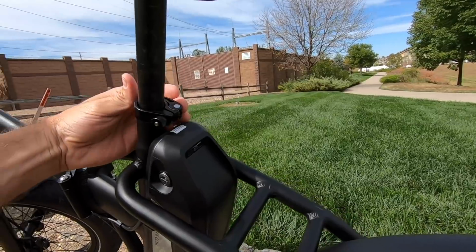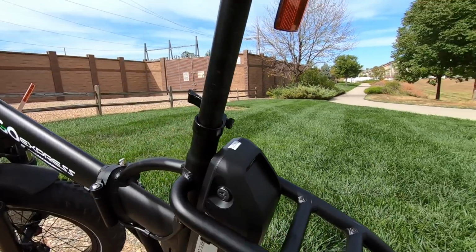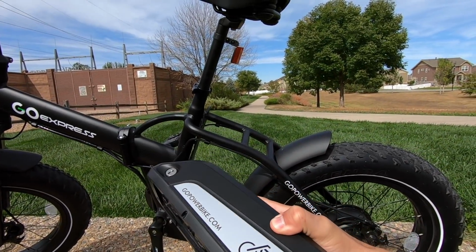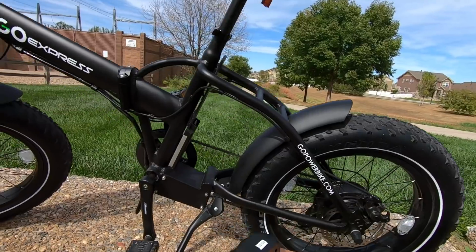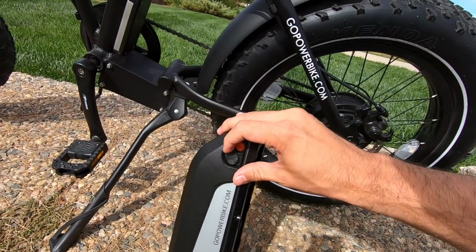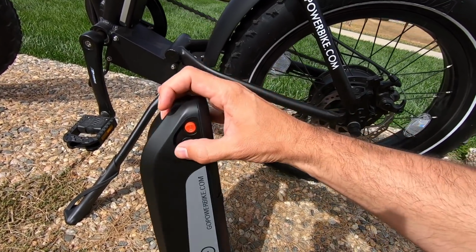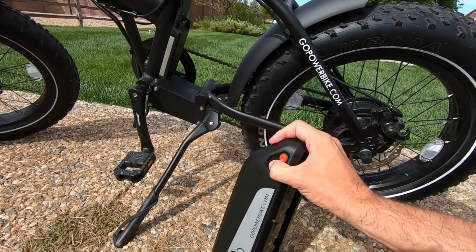Now, fortunately, you can get around this by opening this up, and you can turn it to the side like this. And then that'll get you enough room to then slide the battery out. Taking a look at the battery here, this is a 48 volt 10 amp hour battery, and that's pretty solid capacity. That's 490 watt hours. It's got an on-off switch on the side right here, and then this is the charging port. It is on a leash, which I love to see, so that the cover for it does not get lost, and it seals really well in there, so that you'll make sure there's no dust, dirt, water, that kind of stuff getting in while you are riding.